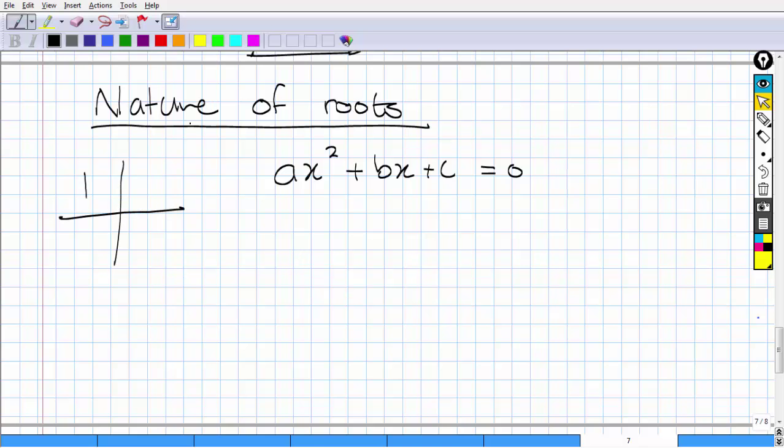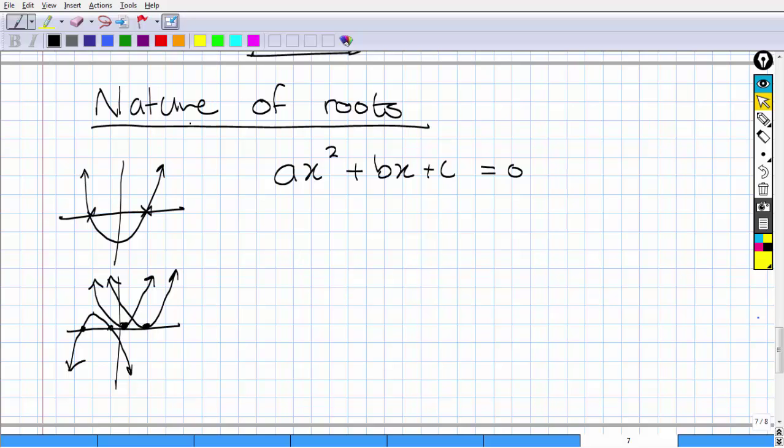here's our graph of that trinomial. So it's a parabola, whether it's positive or negative doesn't matter. But we have these roots over here, roots over there. Now this thing can look in many different ways. We could have something that looks like that, where it touches there, or we can shift it slightly that way and it can touch there, or we can have something that looks a little bit like that. We've got negative and our roots are over there. So we can have many different types, but each one has a different meaning.